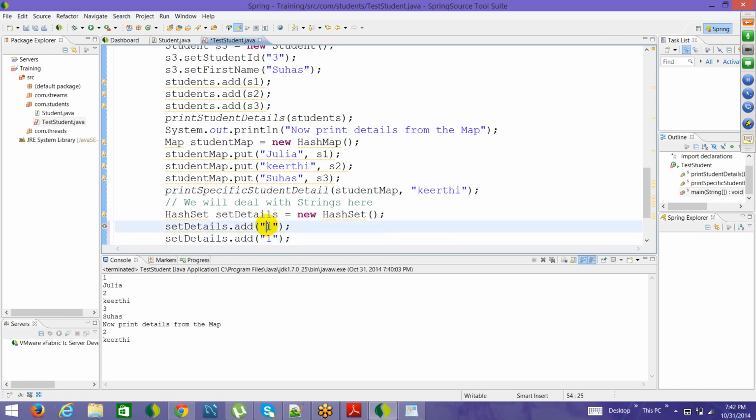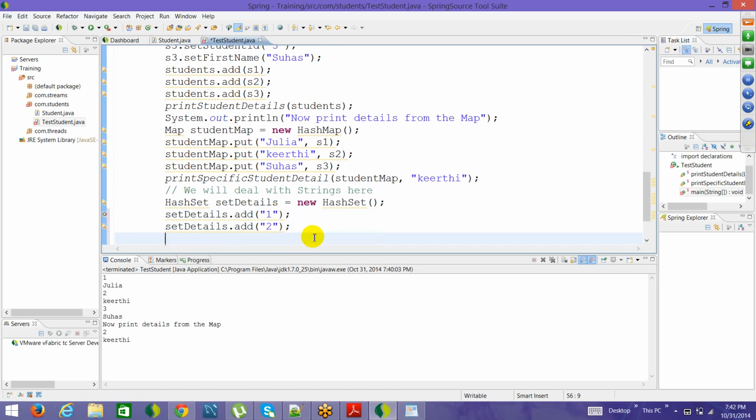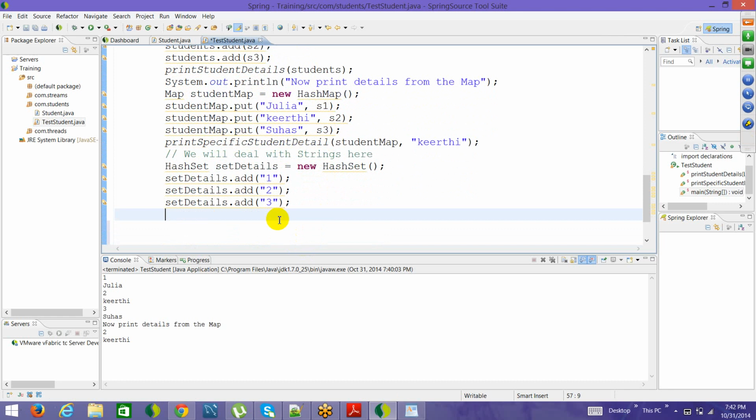The second case I use string 2, in the third case I use string 3. So now after execution till here, the hash set has the details as 1, 2 and 3. So this is what you have for hash set, right.